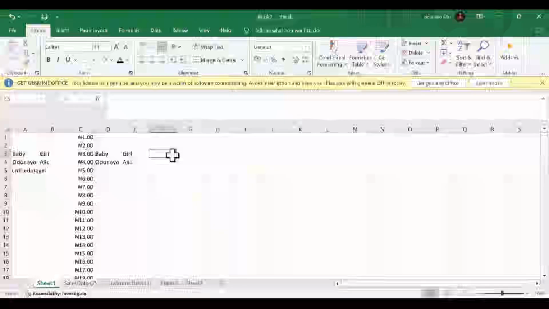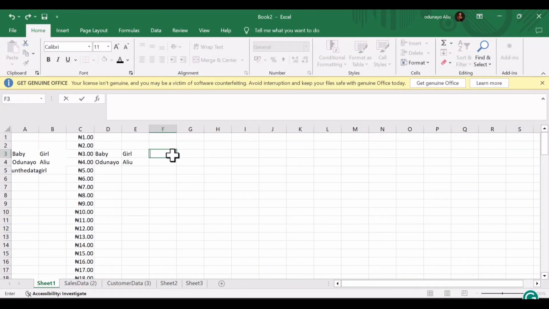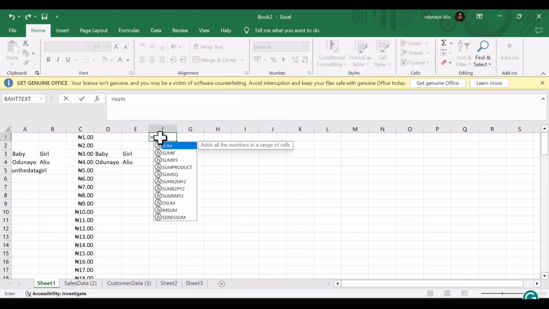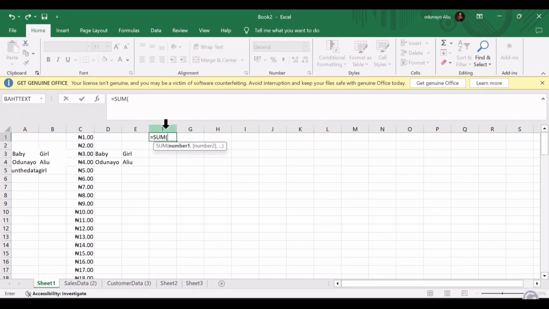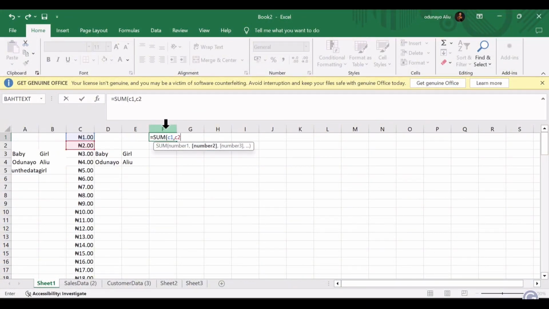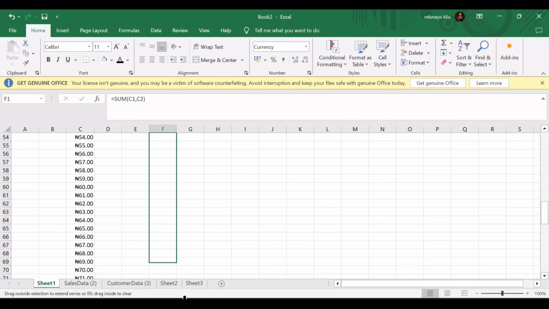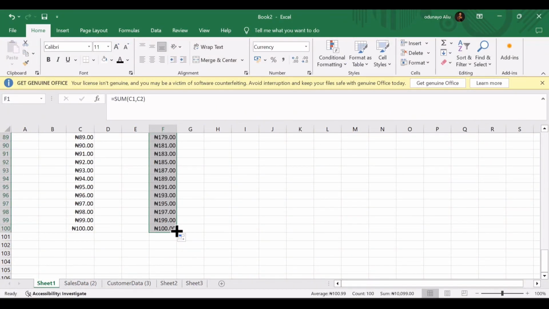I already explained all these things, because formulas involve starting with an is equal to sign. Once you type this, you can perform any form of operations, whether arithmetic operations or concatenation. So you can just do C1, comma C2, and close. Automatically it has added that value for us. And if you do a drop down up to 100, it will keep adding.